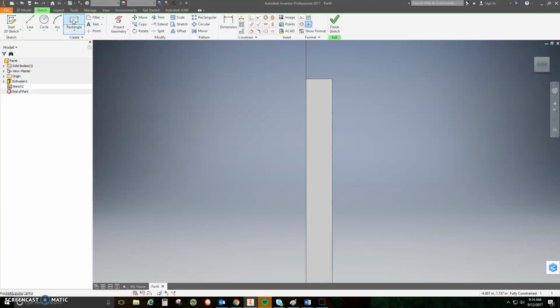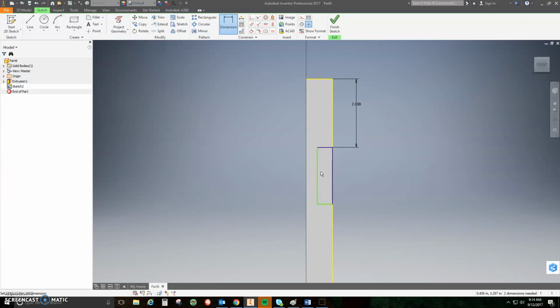And what I want is another smaller rectangle inside of this one because that's what I'm going to actually notch out or cut. So hover over the right-hand side of your rectangle, make sure it turns black, click once, drag over to the left, draw a little rectangle, and click one more time. Now we need to dimension this rectangle. So you click on your dimension tool up top, and from the top of the rectangle you just drew to the top of your previous rectangle, you want it to be 2 inches down. So that is 2, enter.